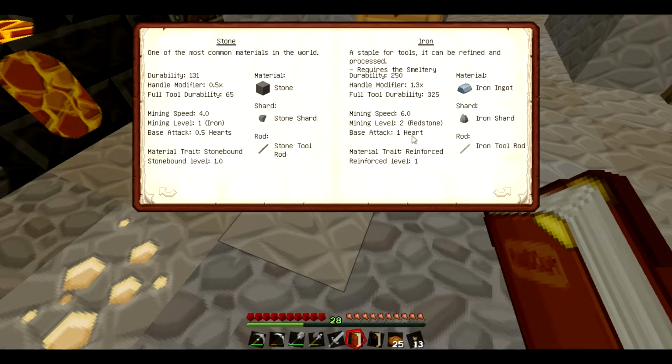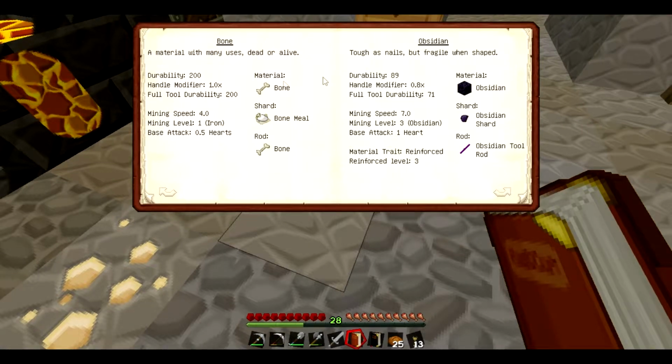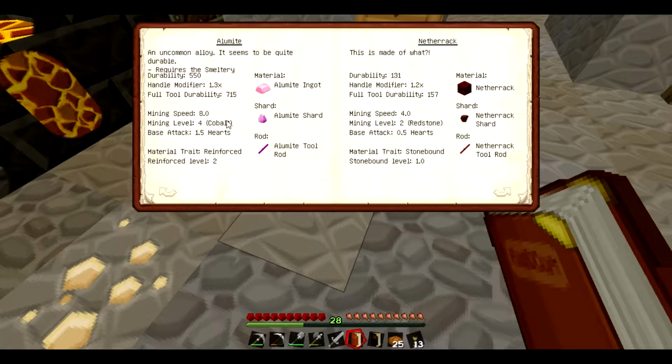Iron, of course, has a mining level here. The mining level for iron is 2, or redstone, which basically allows you to pick up diamonds and all the other stuff of that mining level. But if we go up here, we can see other things, like obsidian has a mining level of obsidian. And we also have alumite, which has a mining level of 4, which is cobalt. Now, this is actually the pickaxe that we're going to want to make. We're going to want to make an alumite pickaxe, because that will not only get us into the nether, but it will also get us the stuff that we want inside the nether, which is cobalt and ardite, which we wouldn't be able to pick up even with a diamond pickaxe.